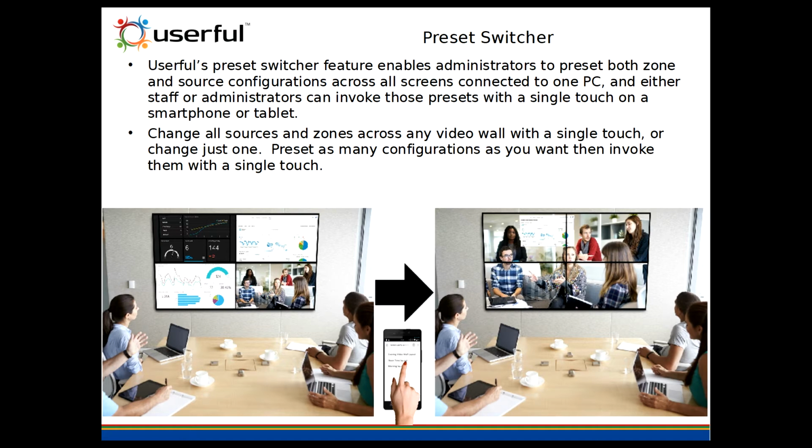So again, ideal for any scenario where collaboration is important, but also if you think back to that executive's office, if he or she wants to be able to change what's on the video wall or a portion of the video wall, you can preset all the different options and switch them at the touch of a button. So you could, for example, have your desktop as one of those presets across all 4 screens. You want to share what's on your desktop, you just make a quick switch, and suddenly it's showing your desktop, and you're able to share your desktop, hit another switch, and it goes back to those dashboards that you had displayed previously.